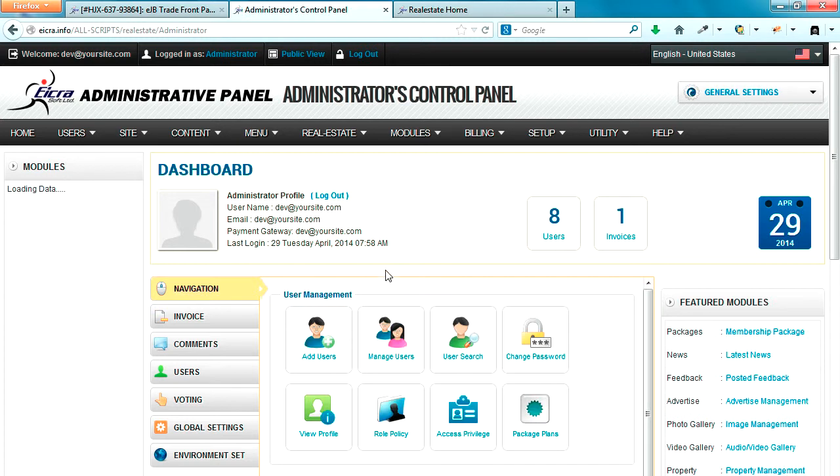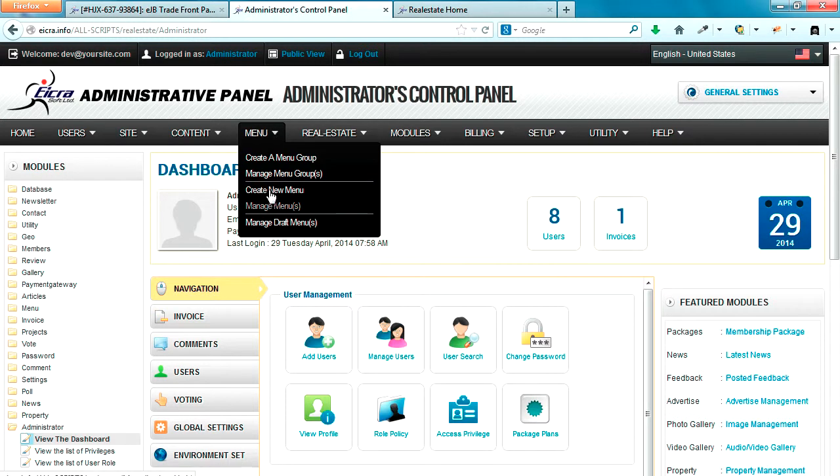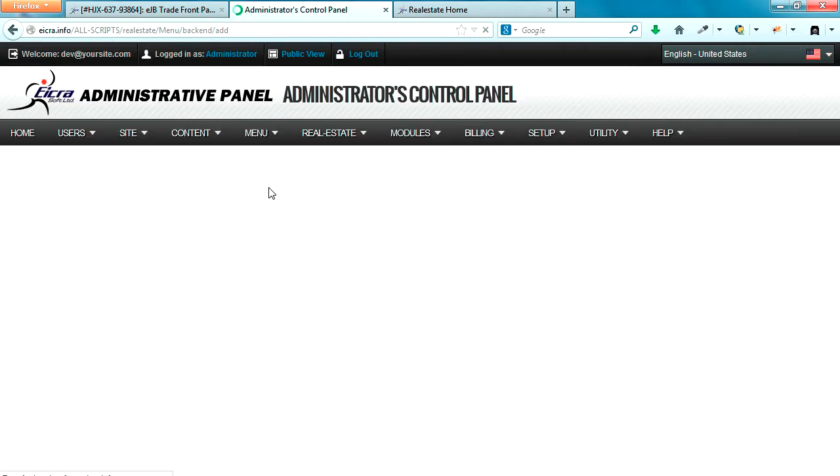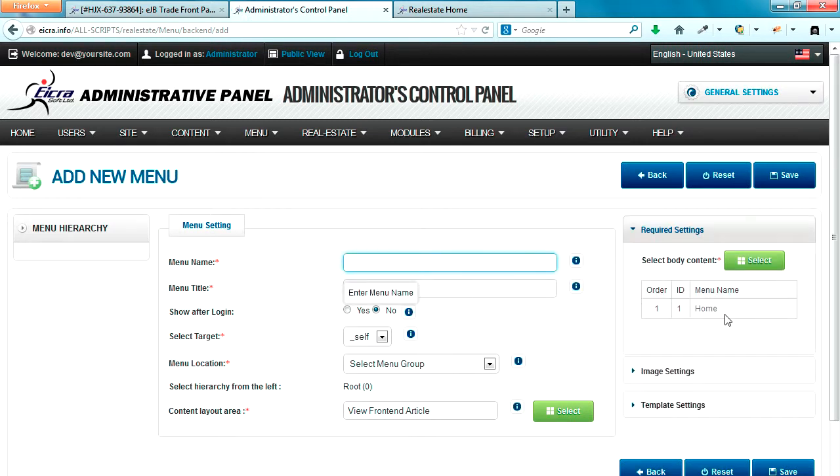and under our backend there is a section called menu, and we are going to create a new menu by clicking create new menu under the menu section. So here I'm going to create a new menu called carrier. Menu name will be carrier, and menu title is the URL, so it can be an SEO friendly URL.